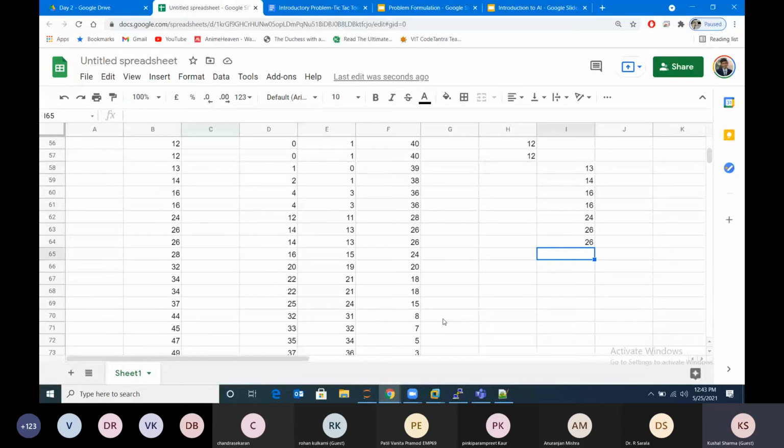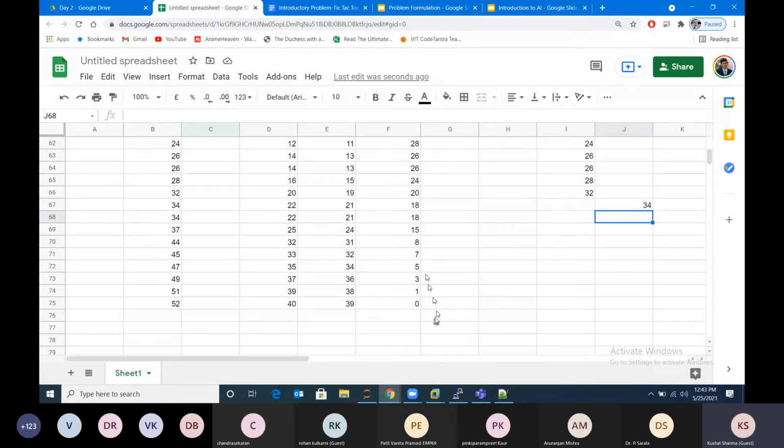Okay, so here also, which one is the least? 15 is the least, so 28 is going to come here, and 19 is the least, so 32 is also going to come to this C2, and here 18 is the least, so this value 34 is going to come here. And then after this, I believe now you can see all the values would be going under this. Let me just take all these values. Okay, so these will be going under this.